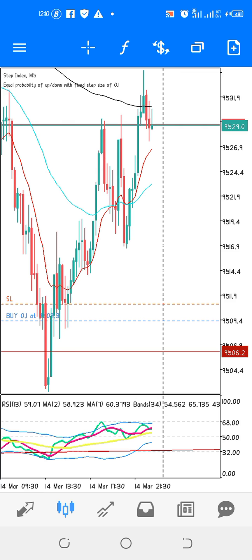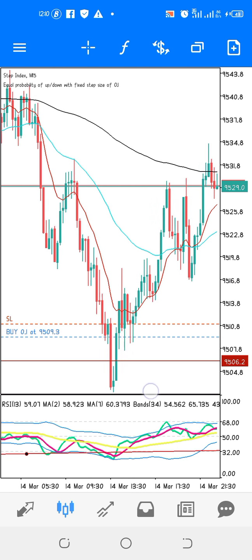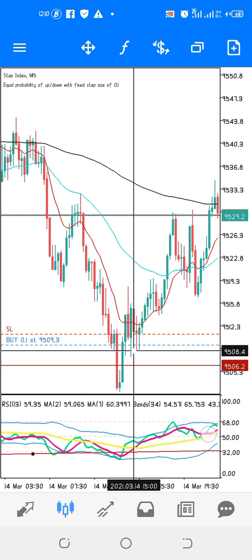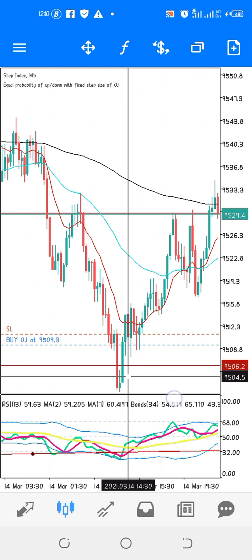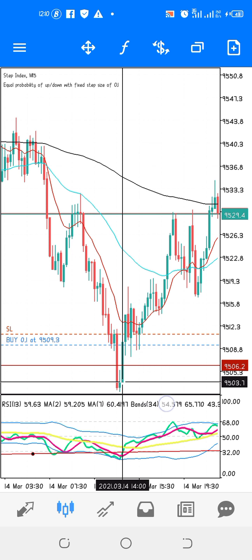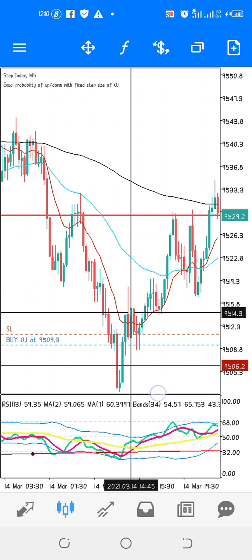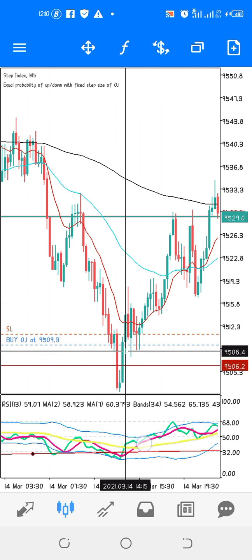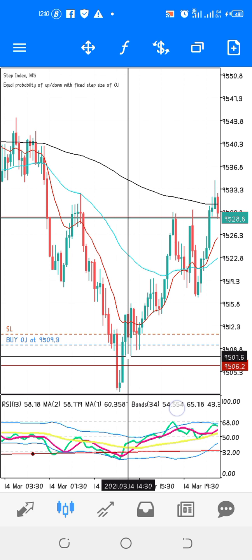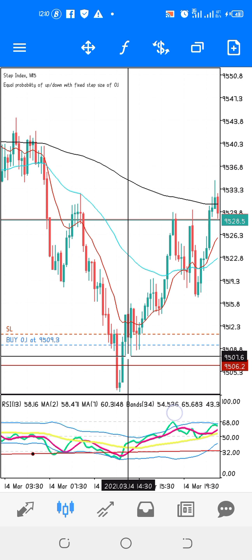Let's go to 15 minutes. Have you seen where I entered? Immediately I saw this candlestick pattern, this 1, 2, 3, I entered. Let me show you where else I can see this kind of pattern. Like these two candlesticks at this point here. If I see this candle, they call this one rod track. These two, this bear and bull.